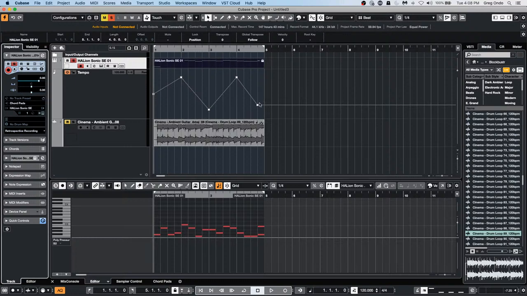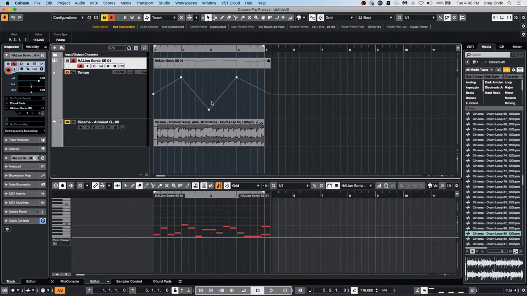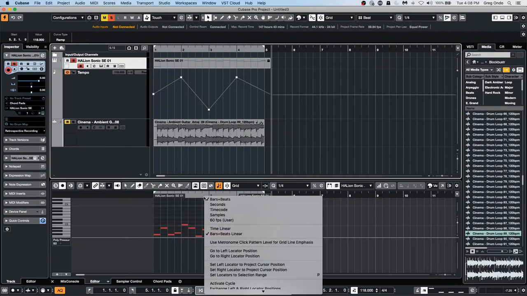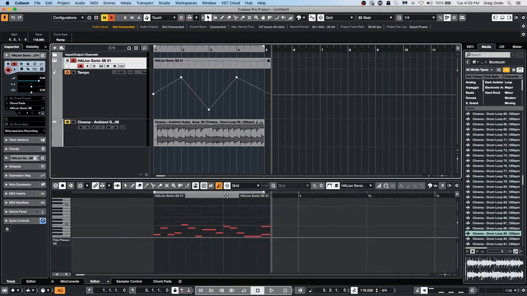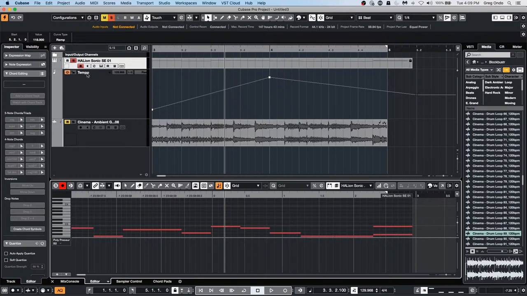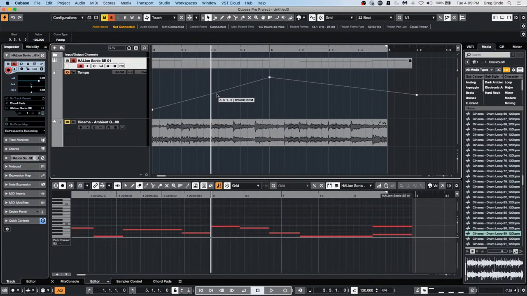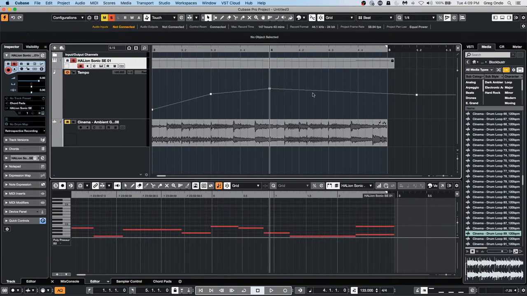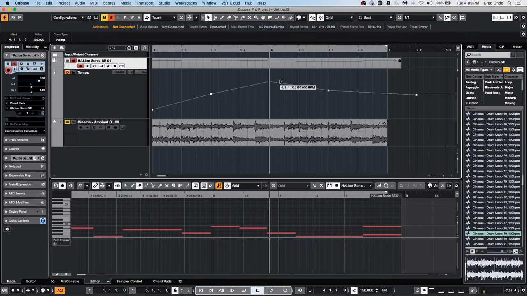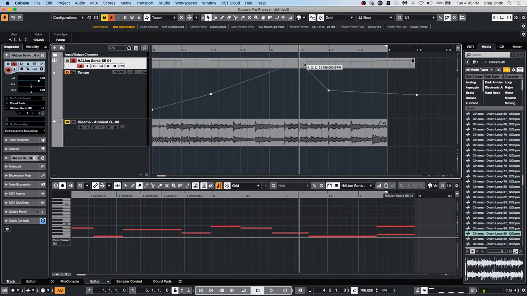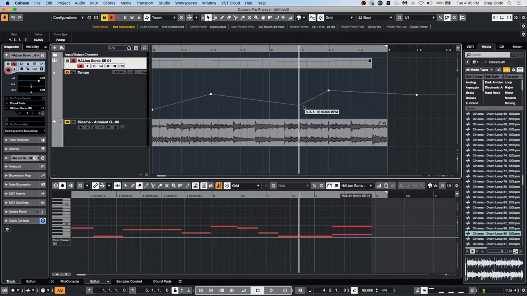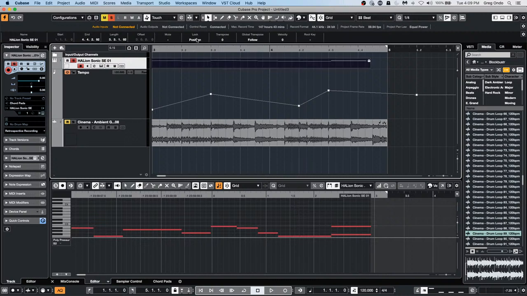So now if I draw in tempo changes, you'll notice that these notes will play back at the same time. So I'll switch to seconds here. And then as I draw in tempo changes and this track isn't following, the value in seconds remains the same, but it's not following the different tempo changes that have been employed. So you see, while it's getting longer, the notes are staying in the same position. So you could have the tracks not follow the tempo, or you could choose to lock their position if you wanted to, just from the info line.